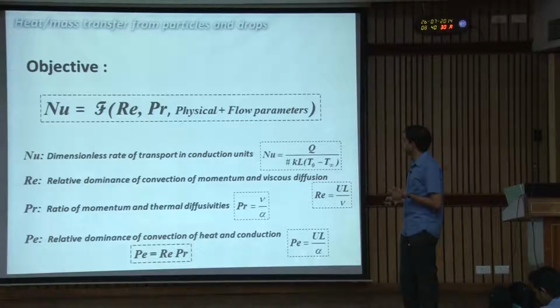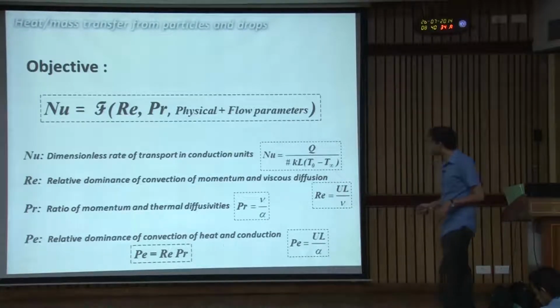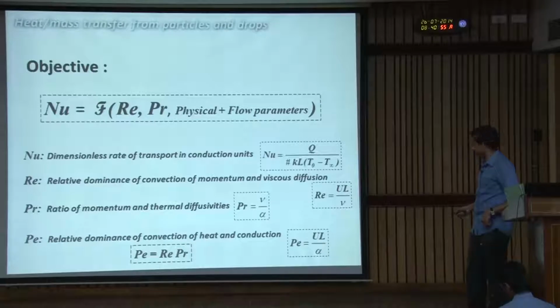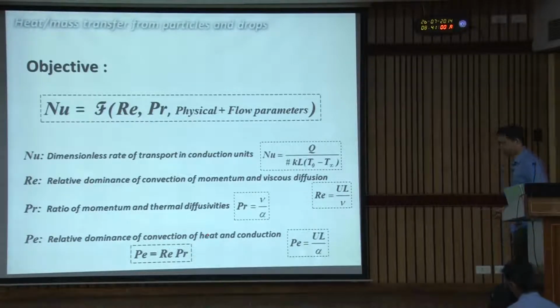So in general, when we have a flow, we expect Nusselt to increase from 1. Okay? And Nusselt would in general be a function of the flow. So that is via the Reynolds number. Okay? So that we know as the relative dominance of inertia and viscosity. So that's the Reynolds number. And then it's a function of also the Peclet number. So the Peclet is the analog of Reynolds number for heat transfer. It tells you the relative dominance of convection of heat to conduction.